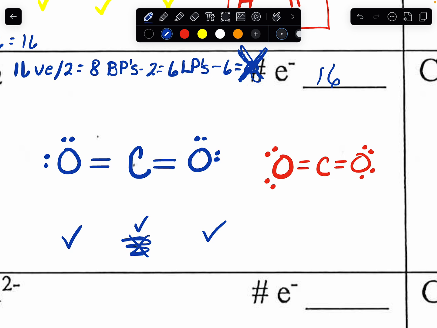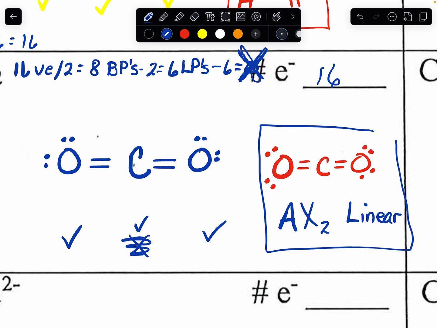So the formula is going to be, yes, there's a central atom with carbon. Looking only at carbon, there are 2 bonds. You count double bonds and triple bonds as 1 bond unit. So X means how many bond units do you have. So I have 2 bonding units coming off of carbon, and I do not have any lone pairs on carbon. So I don't even write an E, because remember when you write the E, it assumes that there's 1 because we don't write ones. So AX2 is linear. So you would memorize that as linear. So this is my final answer.